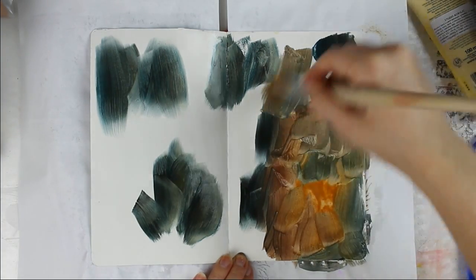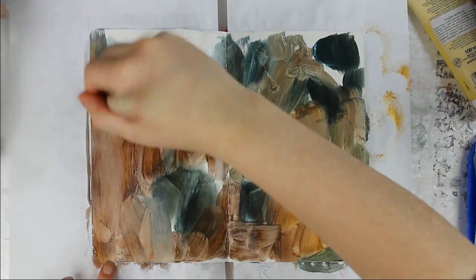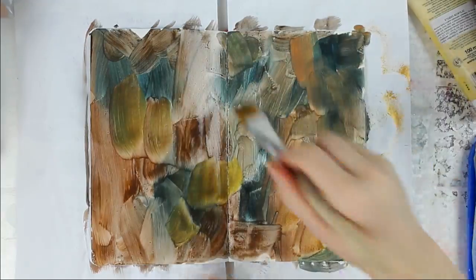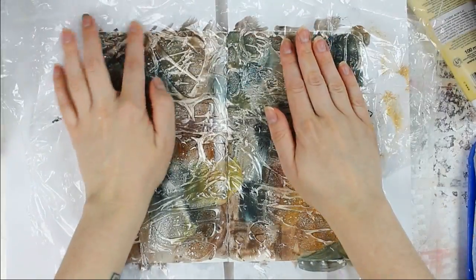As always, first step was to gesso the whole page. Then I started applying a mix of acrylic paints mixed a little bit with water. I applied mostly dark colors and I didn't try to blend them together so later they could create interesting texture.